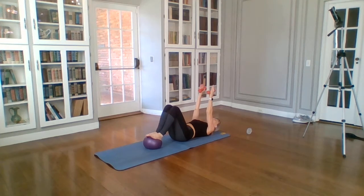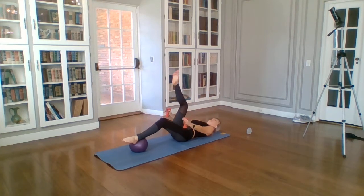So keeping the arms straight, press them all the way down on an inhale, and bring them back up on the exhale. Now keep moving slowly, same speed down, same speed up. Inhale, squeeze those armpits, core is pulling in, and exhale. Inhale, press.